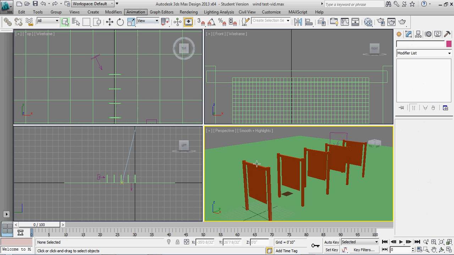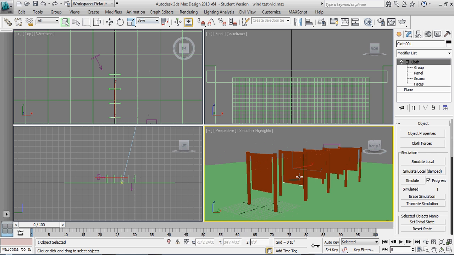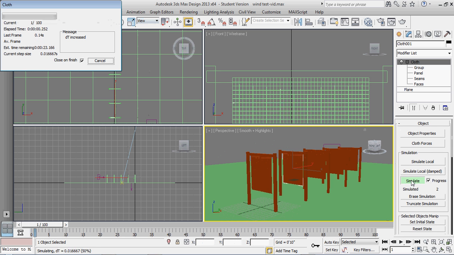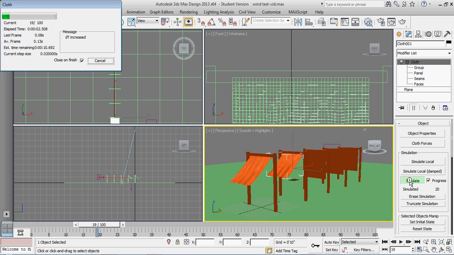Okay, so I have all of those set. Now I should be able to select each one of these guys and run simulate on it.